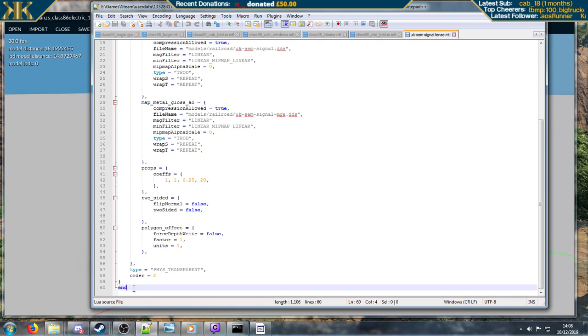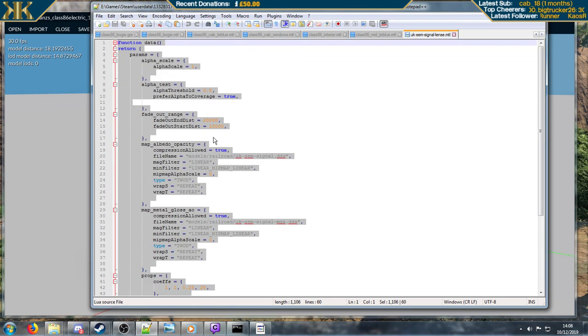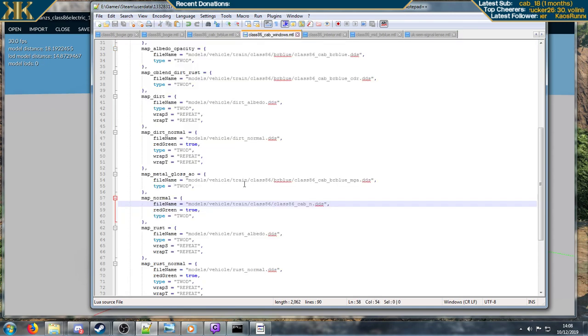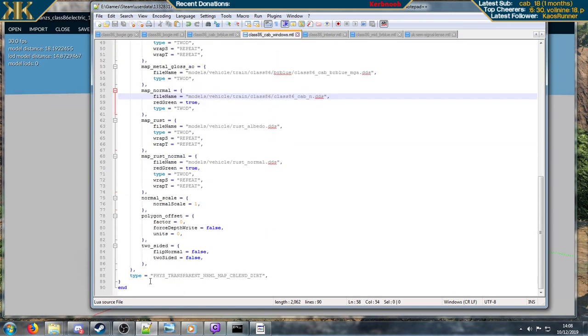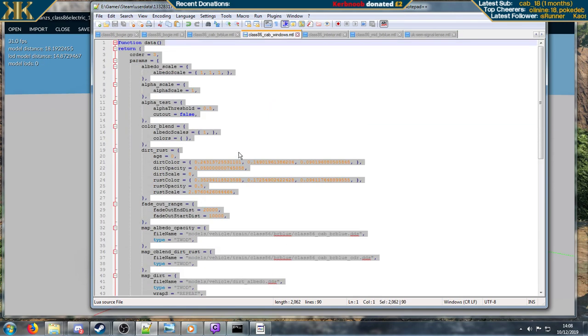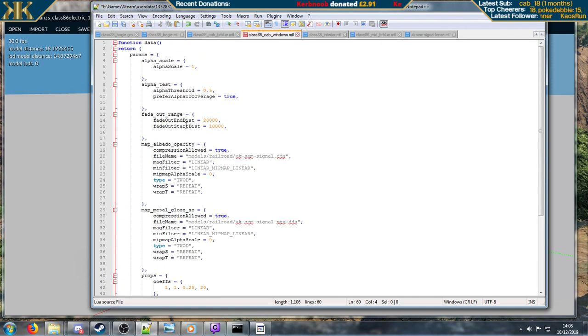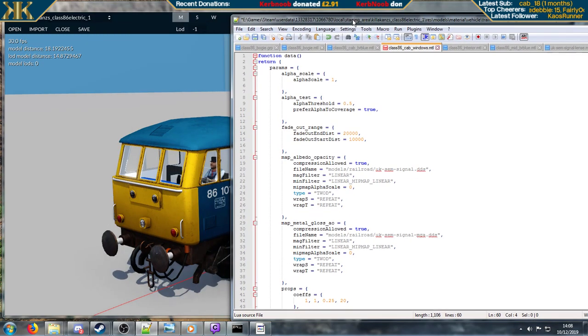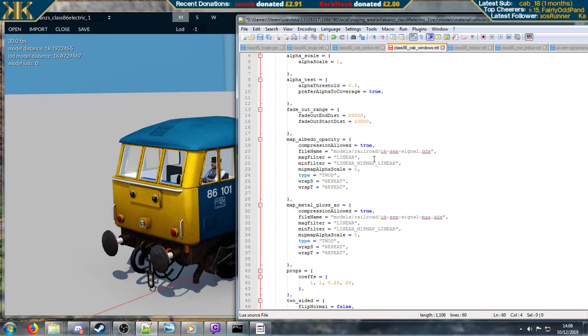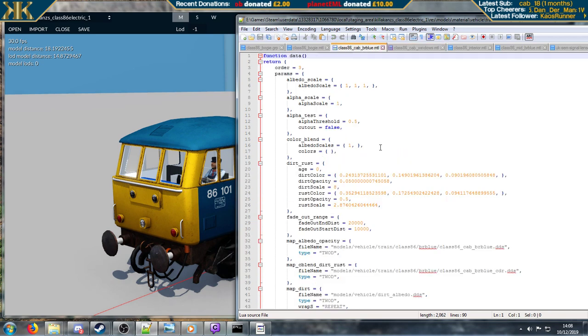So how about we borrow this for the windows? Let's try that instead. However, use these two.